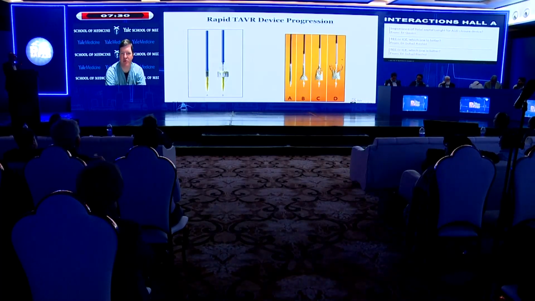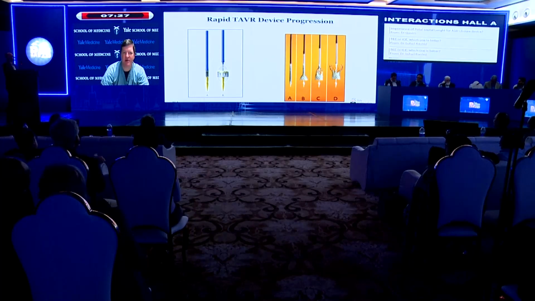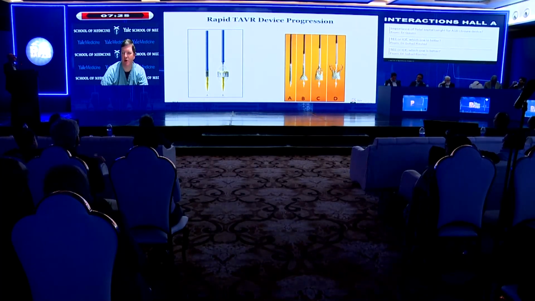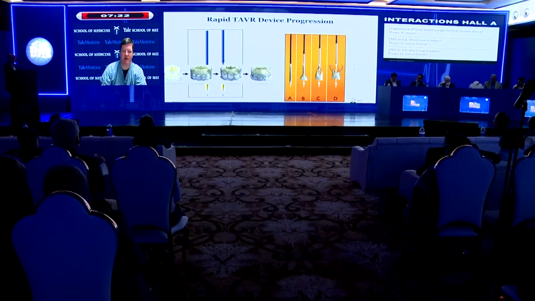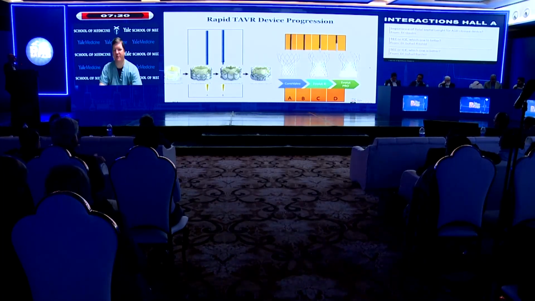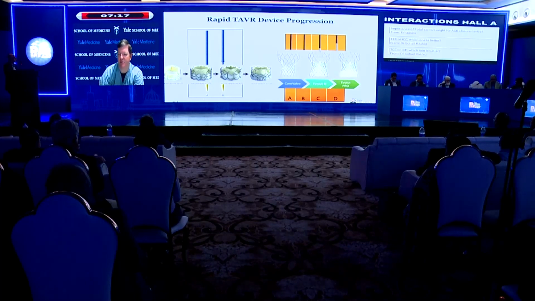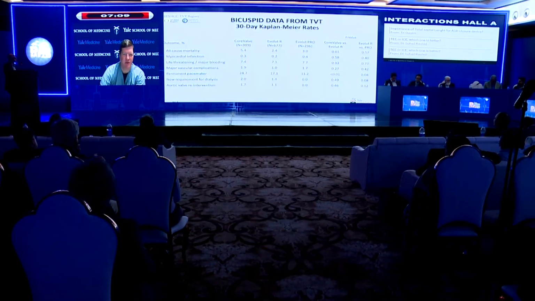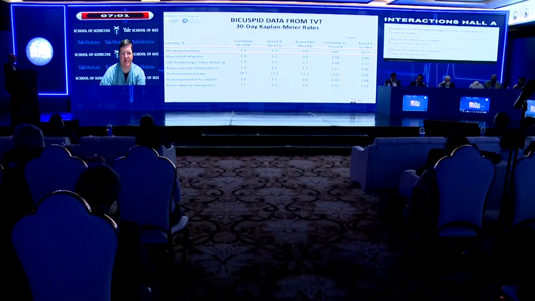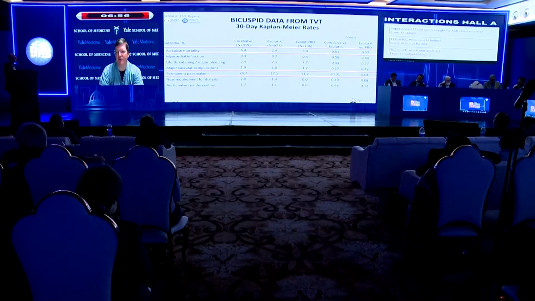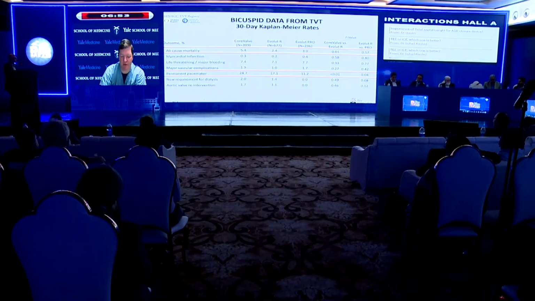And so one of the benefits of TAVR is that there really has been very rapid device progression. We've gone from the first generation valves now to the third and the fourth generation valves, Evolut Pro into Evolut FX, Sapien 3 into Sapien 3 Ultra, and now even next generations that are in clinical studies. And what we've seen from that as we look at our rates in the United States from the TVT registry, and specifically at bicuspid data, is that there's been a drop in all-cause mortality, there's been a drop in permanent pacemakers, and the new valves appear to be working quite well for bicuspid anatomy.